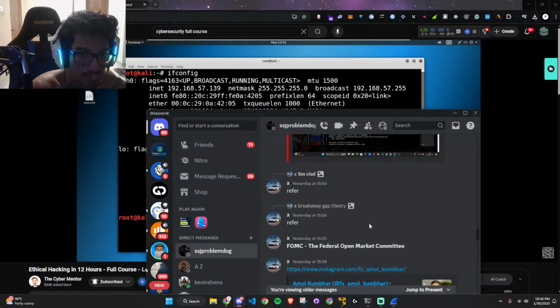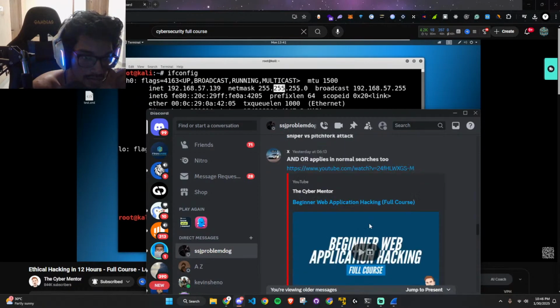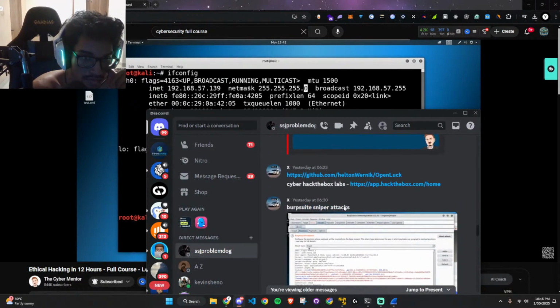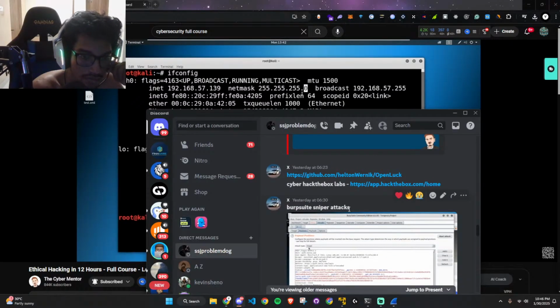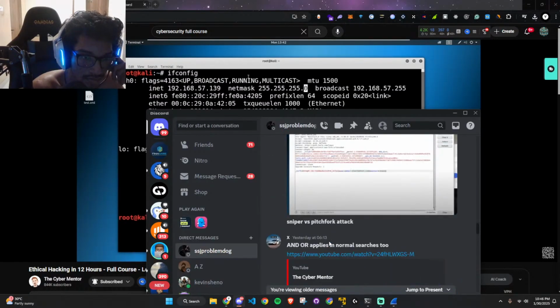It's all bits, right? So we've got 8 bits here, just like an IPv4 address: 8 bits, 8 bits, 8 bits, and another 8 bits. And we've got ones and zeros. If all the ones are switched on, we've got 255. If none of the ones are switched on, we've got 0. And depending on how those ones and zeros are switched on or off determines a lot of things for us. That's why this netmask is important.